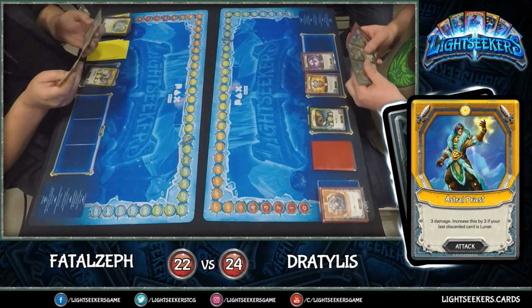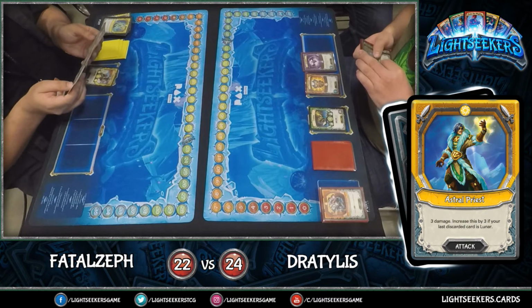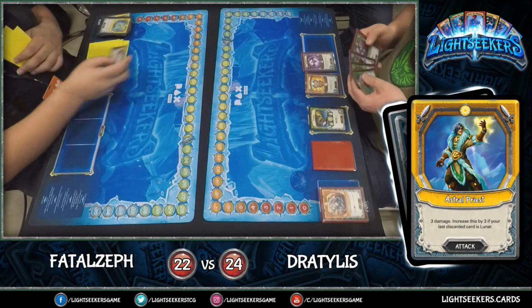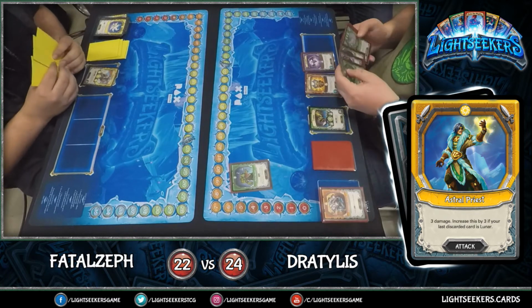Yep. And now at this point, I would say that Fatal Zeph is probably running out of ways to kill Drutilis. Yeah, there's going to be a hard limit on how much damage is in Fatal Zeph's deck. Like I can see maybe a half a dozen cards left in his deck, plus 4 in hand. Now, he does have Cassini, so even if a card is not a damaging card, he could turn it into 3 points of damage per turn.